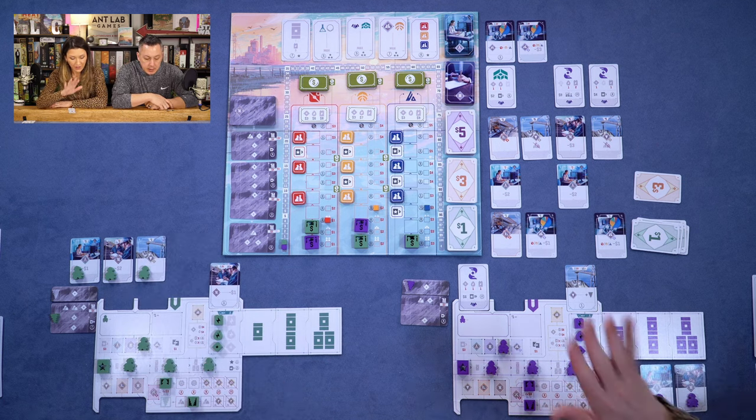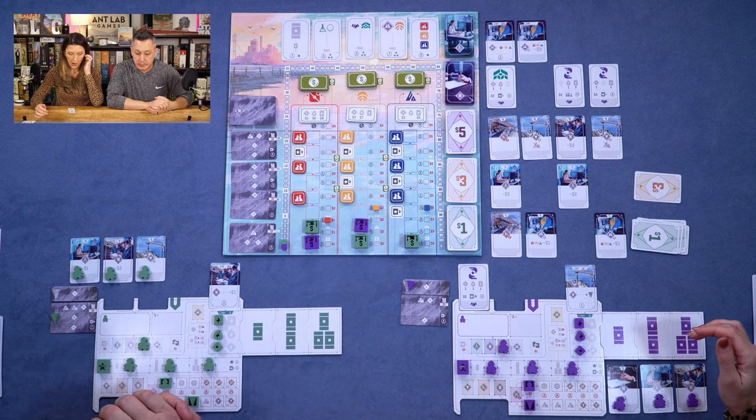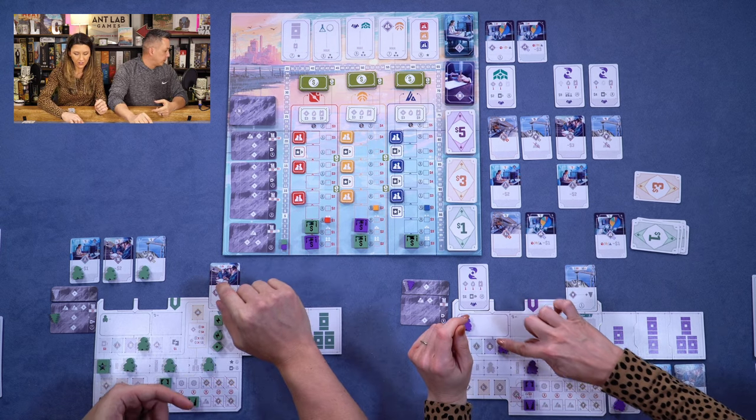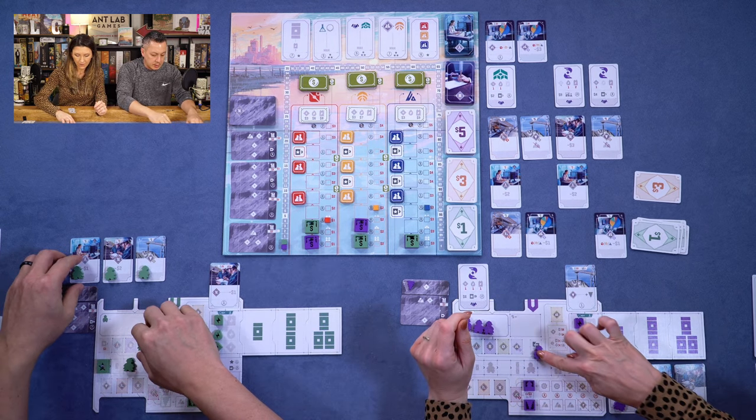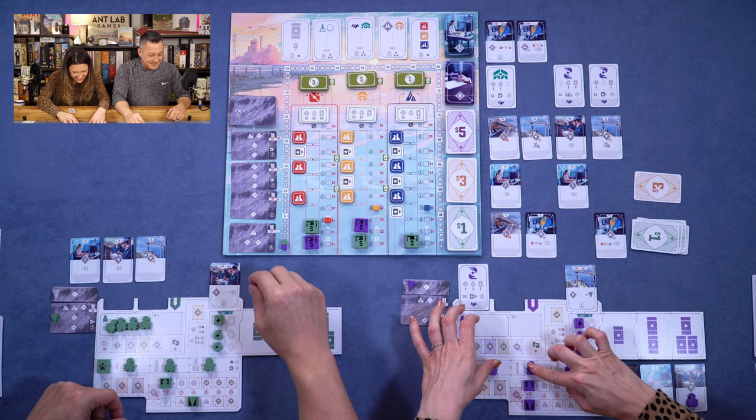Okay, I'm done. I'm out of guys. Are you done? Yep. So that is the end of the round, so we simply do end of round cleanup. All of our guys come back to HR. Just don't take the guys on the track. Take the guys on the track.